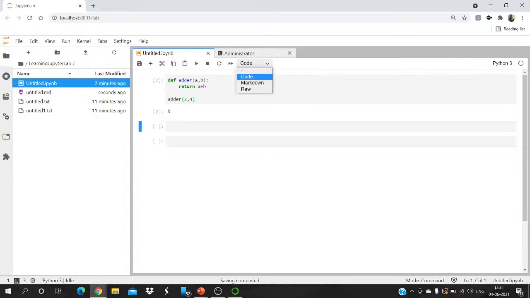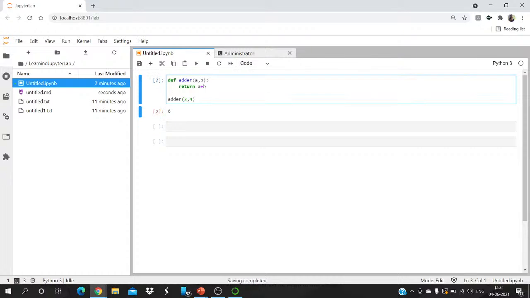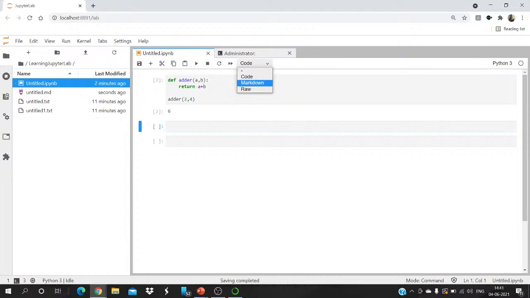So as I told you, there are three types of cells: code, markdown, and raw. We just saw this one, and then I'll just tell you what the raw is. Raw, we will not be using it. It's only intended for special use cases, like using notebook convert, like converting the notebook using some command line tool. That time this will be useful, and this will not be much used for any programming or any documentation purpose. Instead, we will use markdown for document purposes. I'll just give you a brief intro of how to use markdown for styling your text.